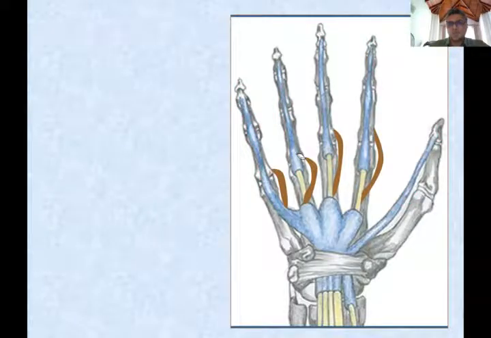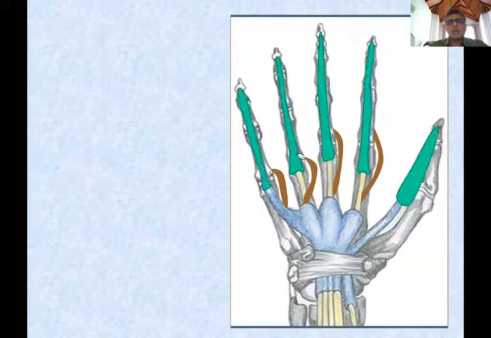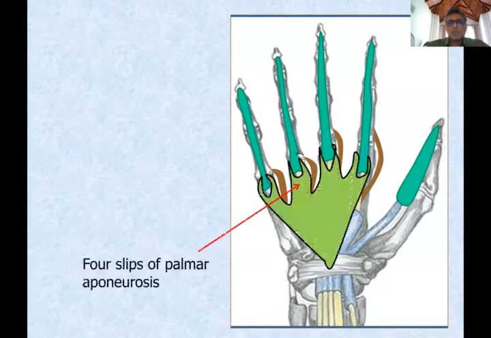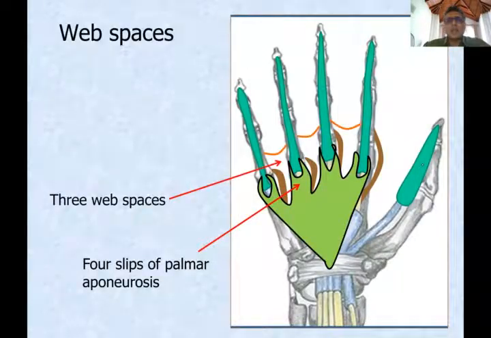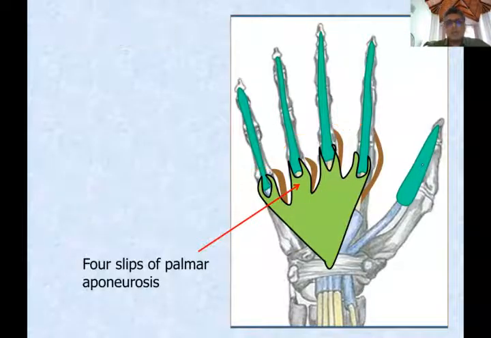Then on top of the same picture, if I draw the other superficial structures, these are the fibrous flexor sheaths, because the synovial sheaths lie underneath them. Then if I put the palmar aponeurosis, this is how I can put it. There are 4 slips, you can see 1, 2, 3, 4 slips of palmar aponeurosis, and each one divides into 2 slips and gets attached on either side of the proximal end of the fingers. They might be attached to the fibrous flexor sheaths also, I don't remember. Then this is how you put the skin in between the fingers.